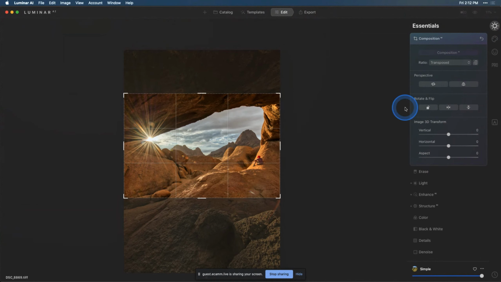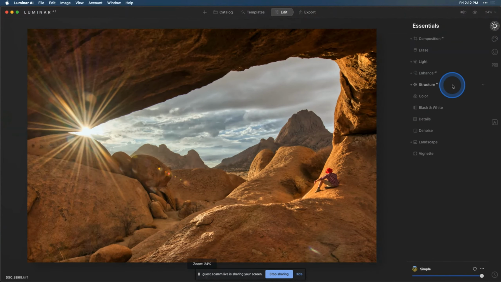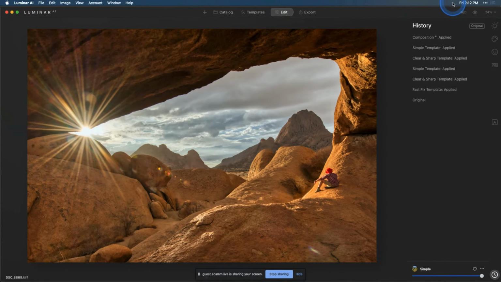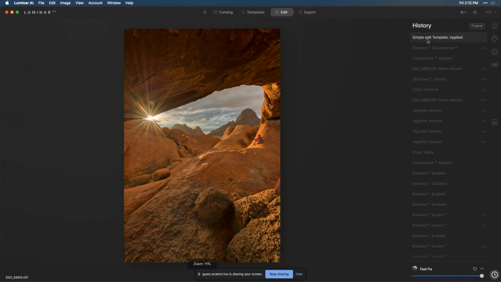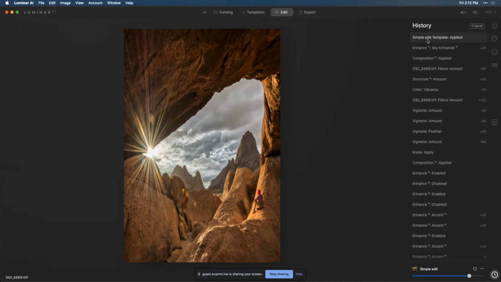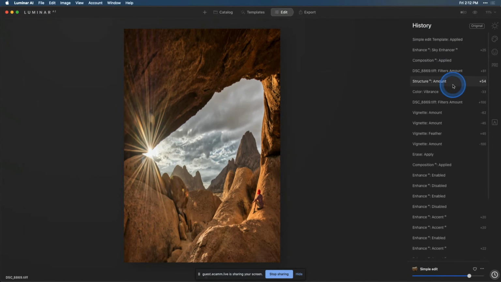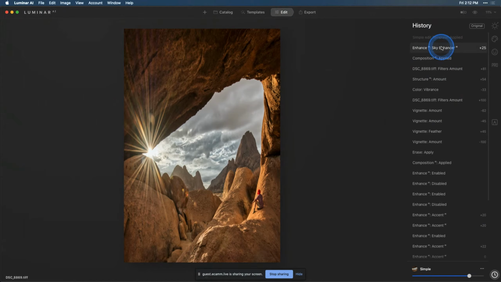So I'm going to go ahead and leave it at that. And then I did a few more things to bring out details, tone down colors. I even went with the erase tool, got rid of this little rainbow down here. So there was a lot of stuff that I did, a lot of fun. So we can go back here to our history, and you'll see that it actually took off of where, because I went back to the composition AI and then did some other things. So actually, if I want to get out of that, let me go ahead and hit Command Z on my keyboard and see if this will take me back to where I was before. There we go. I got back all of my stuff here, except for the crop went wonky.